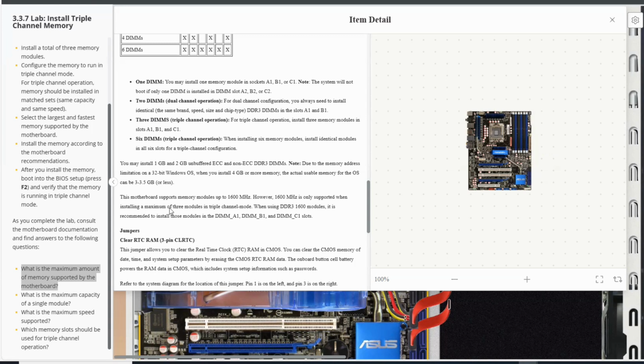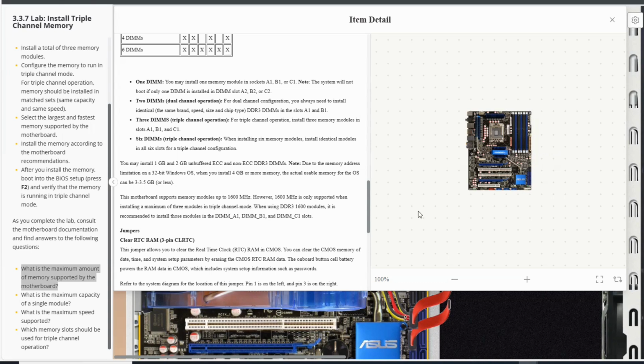The other good information is down here. This motherboard supports memory modules up to 1600 megahertz. However, 1600 megahertz is only supported when installing a maximum of 3 modules in triple channel.